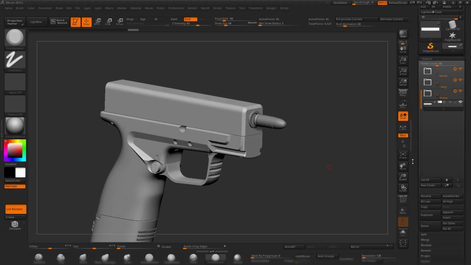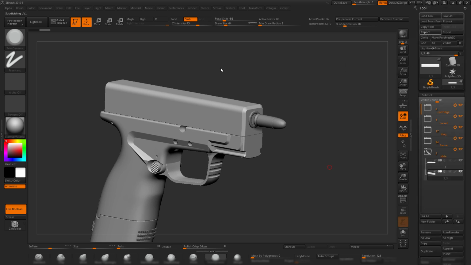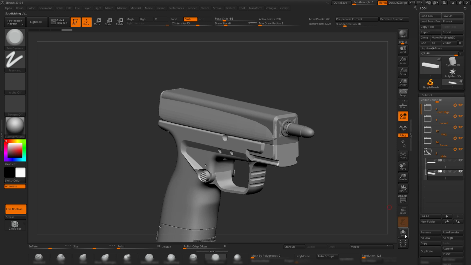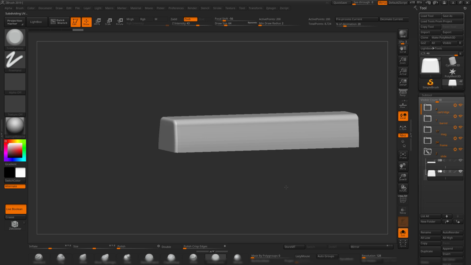Right, let's create a new folder for the slide, call it slide. Duplicate this, move it up to the folder, import, just create a shape, do some of the same creasing stuff.